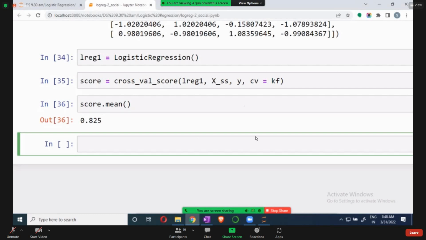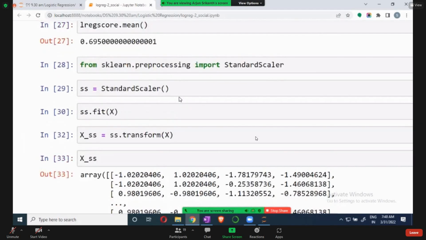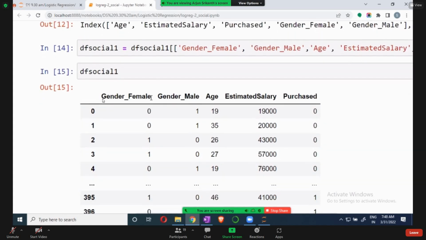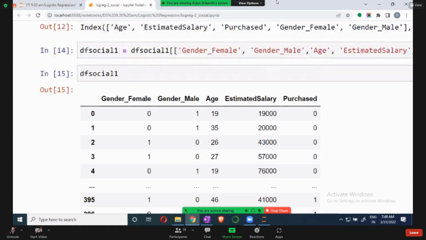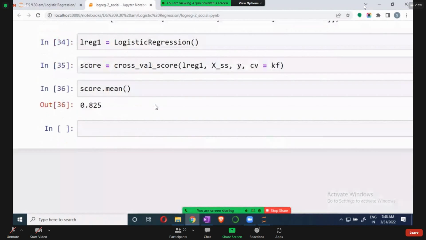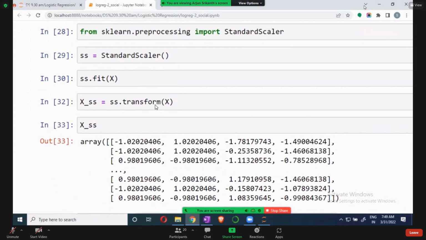Got it, guys? Nice, take it. Some mistake, I think. Maybe my data must have been changed, or I didn't drop the column. I have to drop first. I didn't drop it, maybe I should have dropped it. That is showing effect over there. Okay, guys, clear? It came. How much? 89.